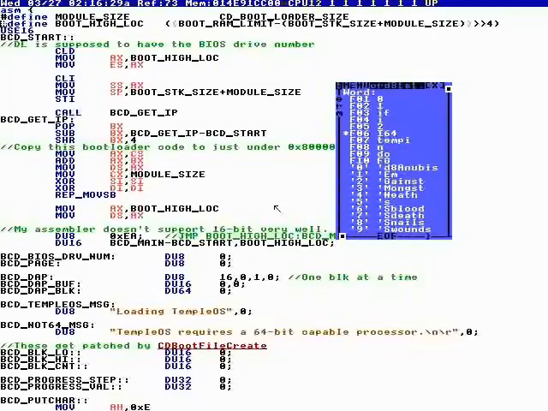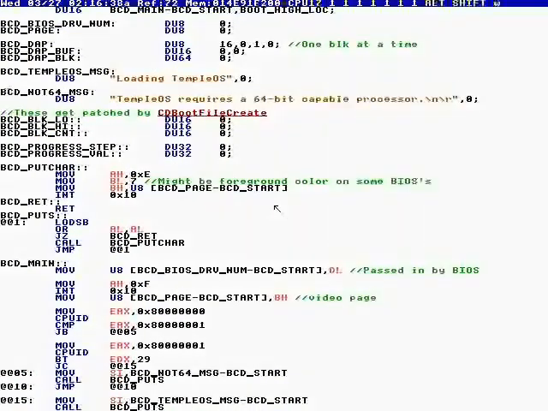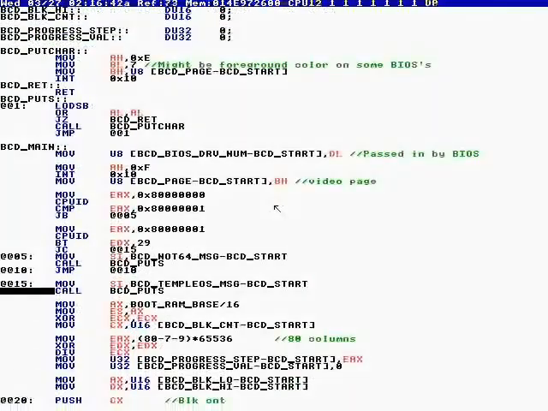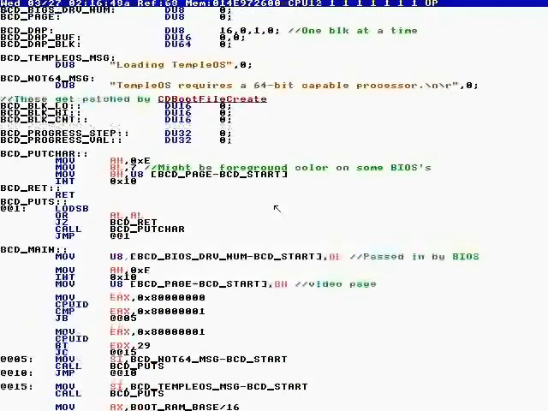We're going to relocate all this code to just under 80000. 90000 is 9F, and 9FFF is the BIOS extended BIOS data area.